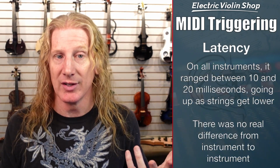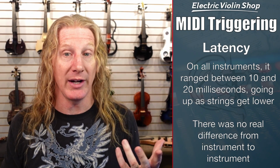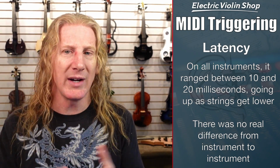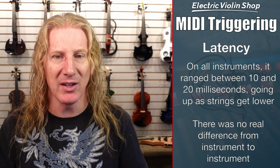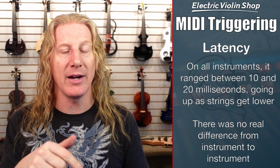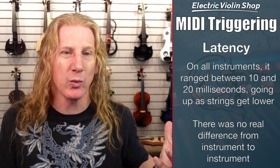You can see here in the DAW, that's a screenshot. I would measure at the beginning, the top one is the mic, the bottom one is the MIDI trigger. Basically, what we found was that there's essentially no difference in speed of triggering from one of these instruments to another. That gap ranged between about 10 and 20 milliseconds. The gap gets a little higher as you get heavier and massier strings, which makes total sense.